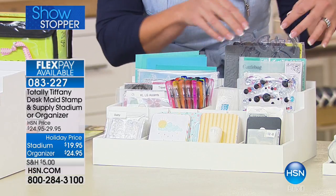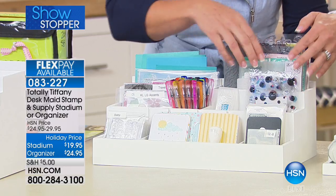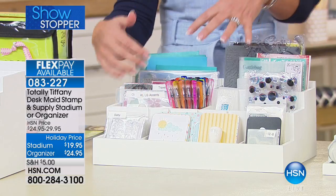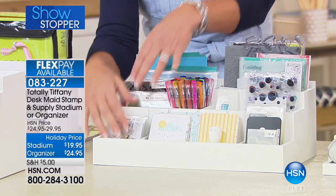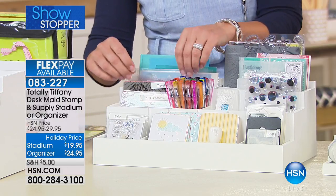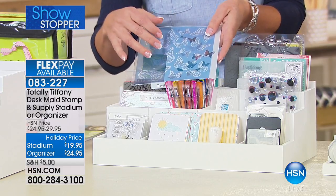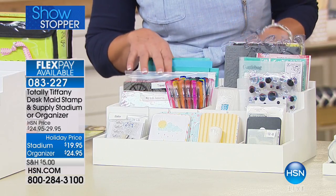But it fits everything. So I've got stamps that aren't in pockets. I've got embellishments. I've got embossing folders in all different sizes. Project life cards. So it's really functional, but what you create is this little file of supplies, so it's easy to say, okay, I want Christmas stamps, or I want to find my stencils, which is another great use of the pockets, because stencils are kind of a hard thing to store because the edges get all caught up on stuff, right? So throw it in one of those plastic pockets and you're good to go.